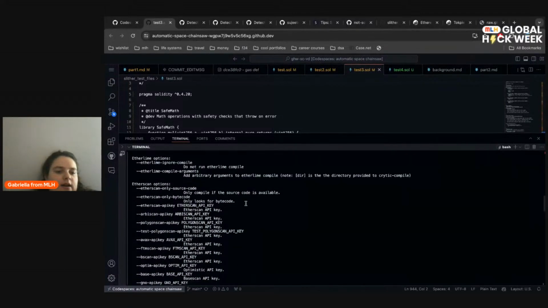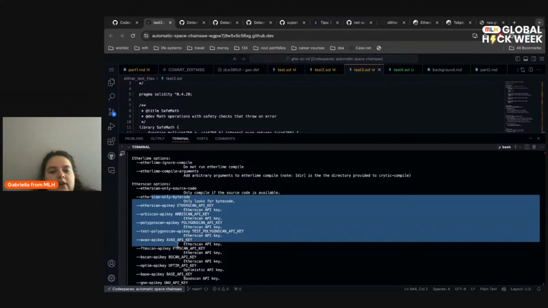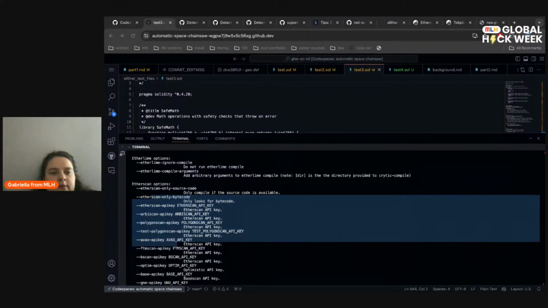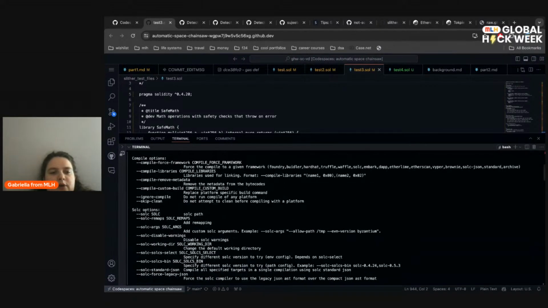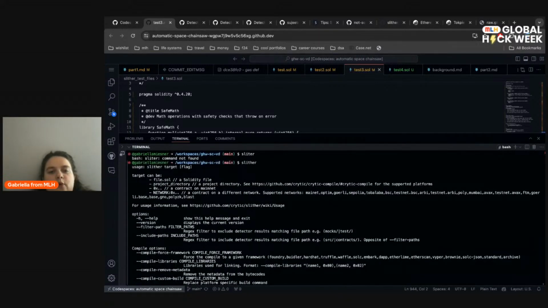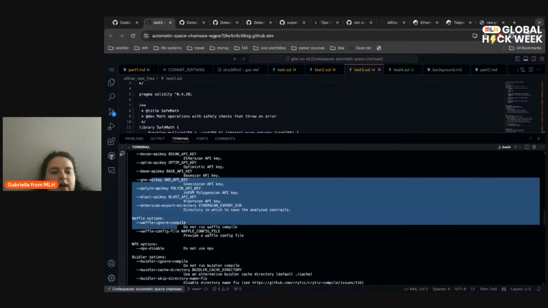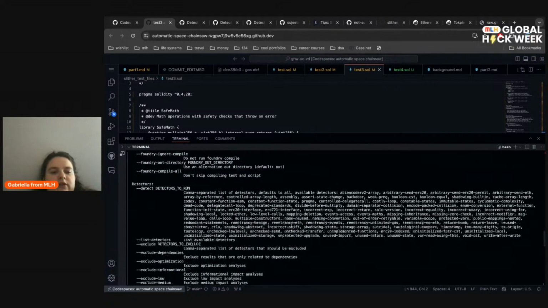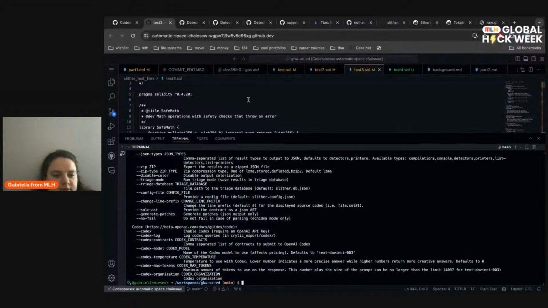You can see here, if you want to connect it with Etherscan, you're able to do that as well if you have an API. And there are different particular commands you can run to compile things or to look out for specific aspects with the flag. If you want to look into that more, just literally run the Slither command. But in this case, what we're going to do is run through a few of these commands to find more information on our smart contract.